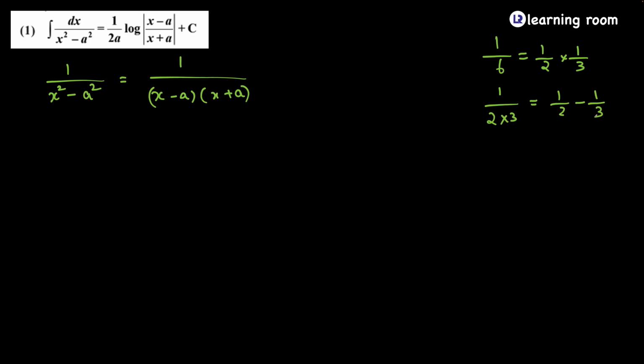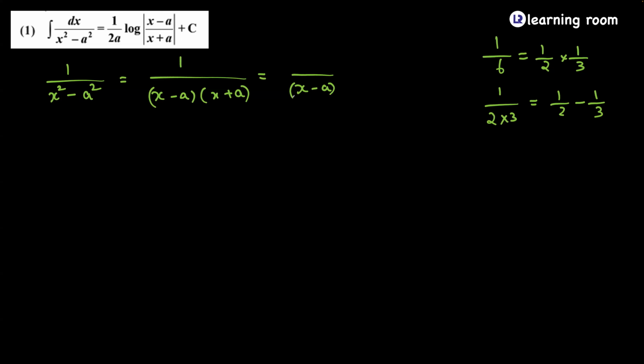Check and see. What is it? 3 minus 2 divided by 6. So it is 1 by 6, right? This is what is called splitting the given fraction into partial fractions. So 1 by 6 is split into partial fractions as 1 by 2 and 1 by 3. Is that clear? So what I'm going to do here is the same. What did I do here? I split the factors 2 and 3 in such a way that one of the partial fractions had the factor 2 and the other had the factor 3.